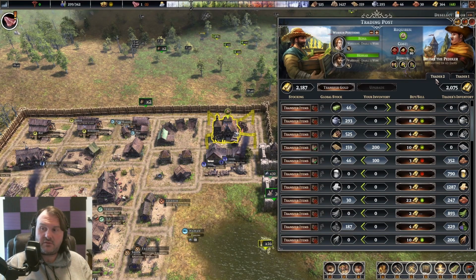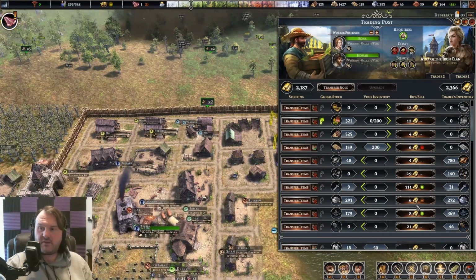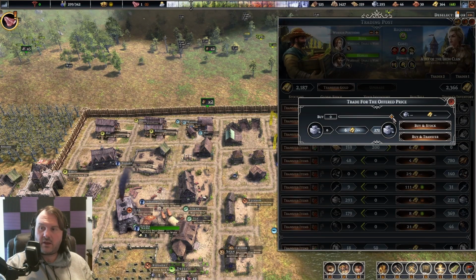There are some cool things that you can do with the traders. Part of it is you can buy low and sell high. And what I usually will look for is something like this, where they are selling stone at a low price, and I will buy it. And I might buy 100. What I will do is buy this for the intention of selling.